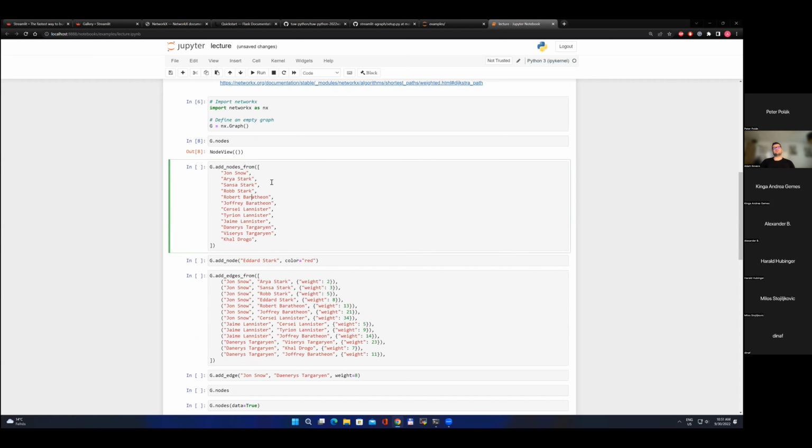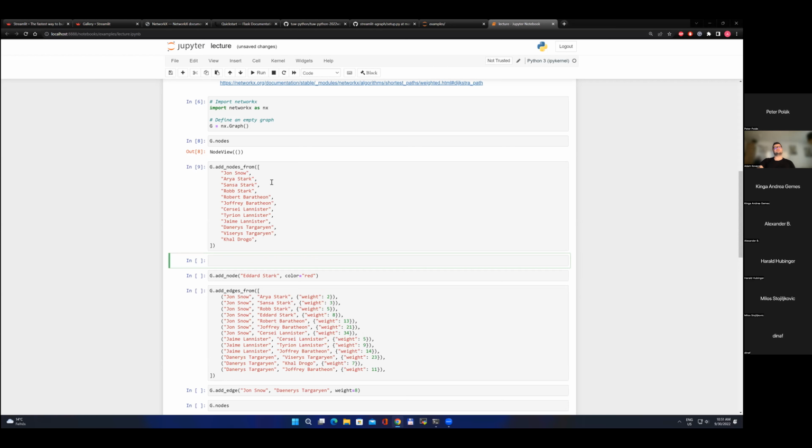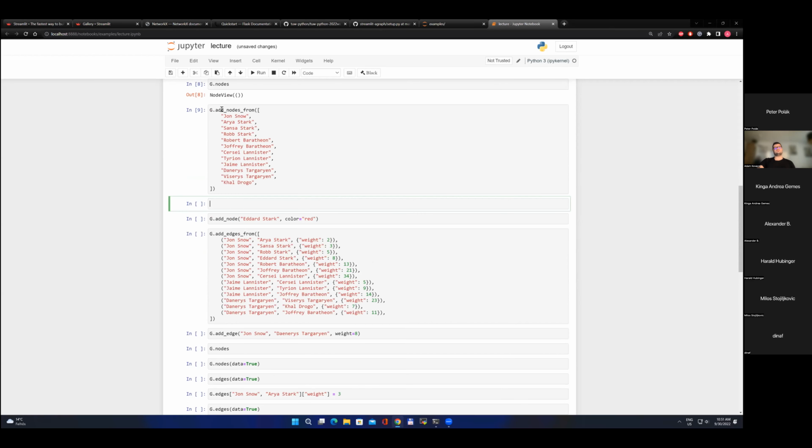First, we will add some nodes to it. It has a function called add_nodes_from, and you can give it a list of strings, and it will add those nodes from the list of strings. So if I run this command, we will have these nodes in the graph. Also, you can add them separately, so not from a list, but just a string, like I added the start node. I can use the add_node function.